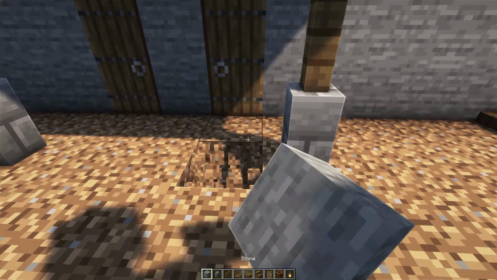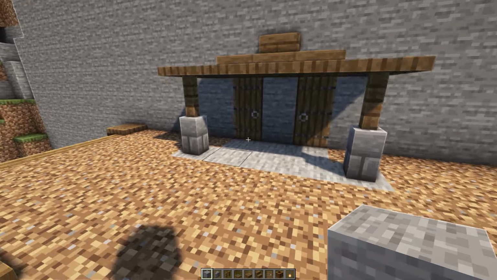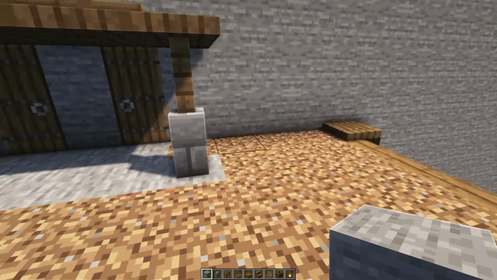And then on the ground here, we're going to be replacing these dirt blocks with some stone blocks. Now that's all we're going to be adding in for now. We're going to come back up to the roof probably towards the end of the video and add in all the extra stuff up here.